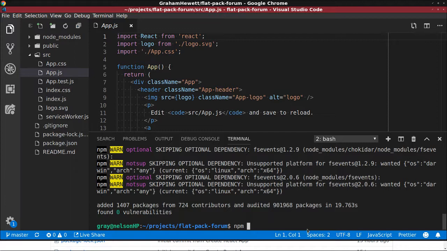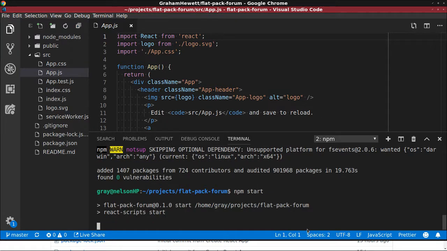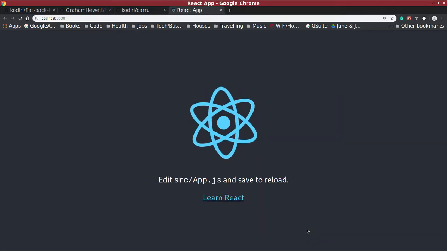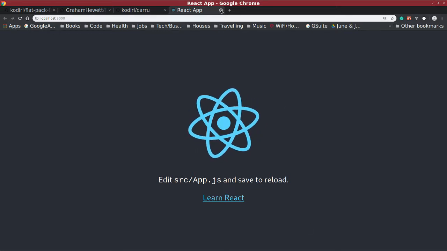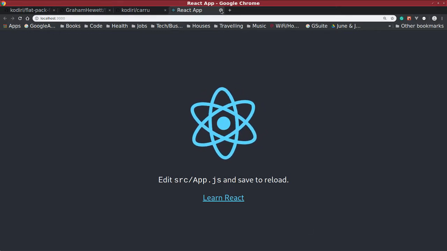So when you run npm install, you don't get a node modules folder? And then once you run npm install, you should be able to type npm start, and that will now open up your web page. And you should get the usual, right? The React logo spinning around. So that's your basic skeleton app that you will create your team app inside.